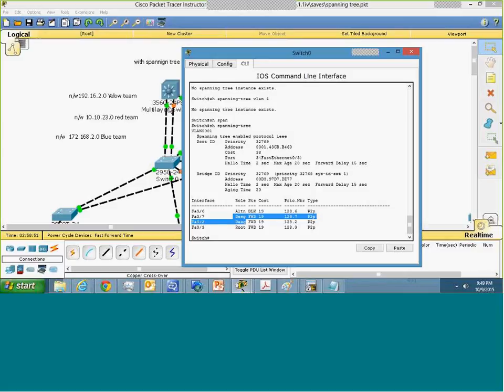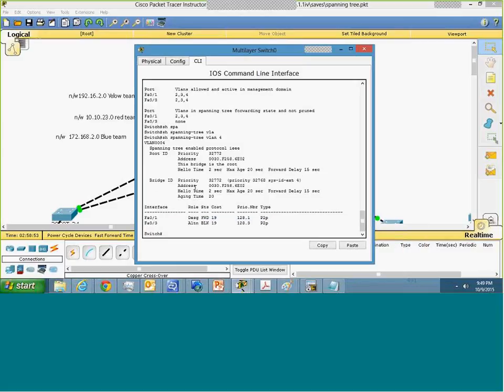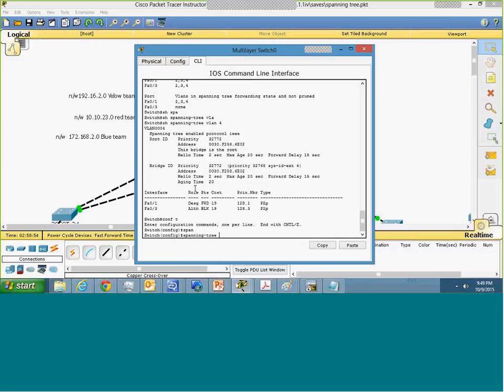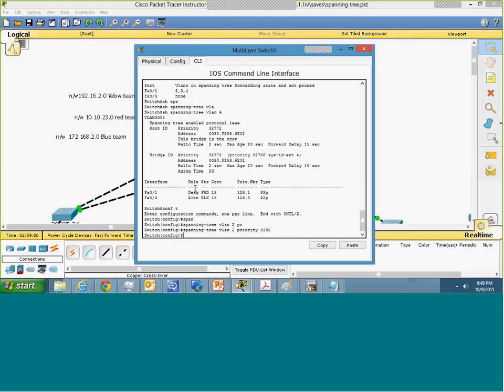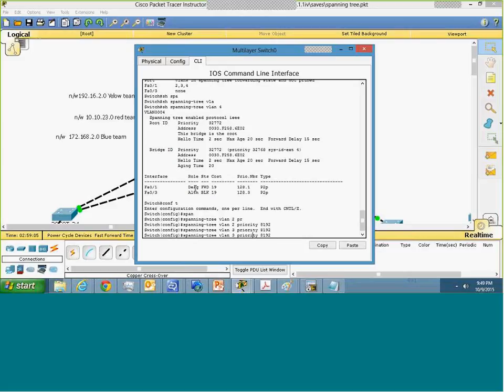So what I'm going to do here, configure terminal, spanning-tree VLAN 2 priority 8192. Okay, I'll do the same with 3, same with 4.